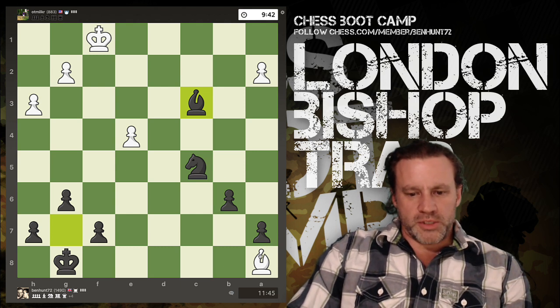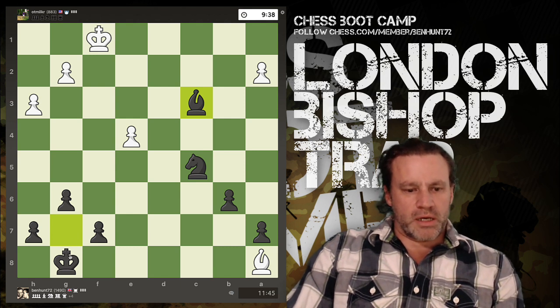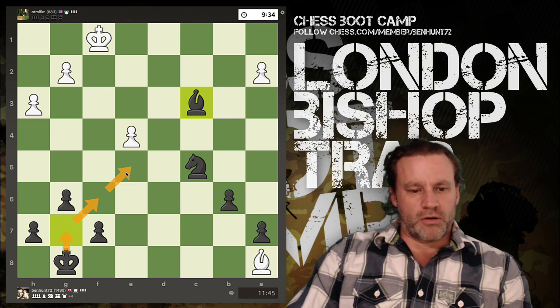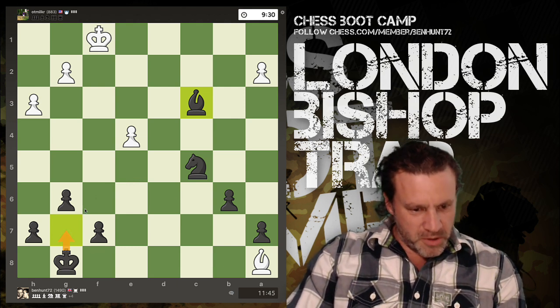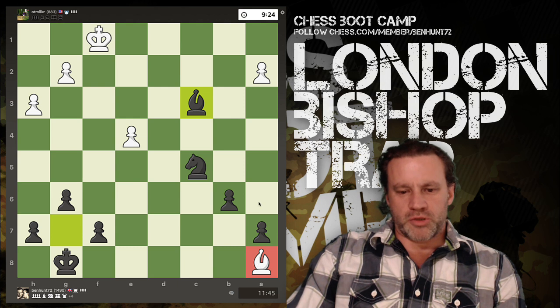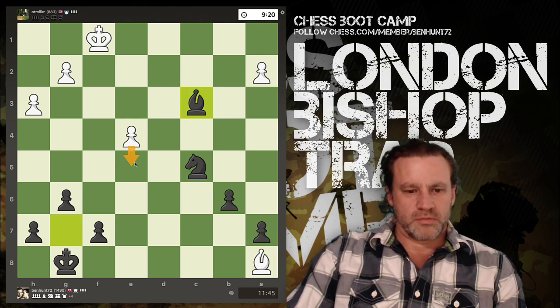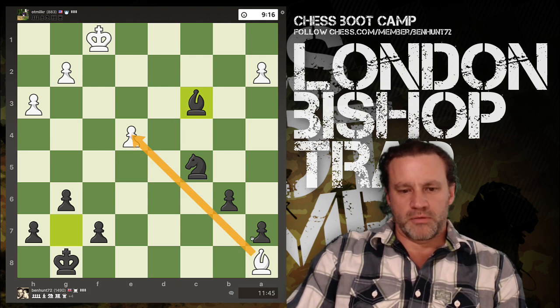So we have an opposite coloured bishop's ending. Key now is to activate the king. So I'm going to be moving mainly on the... This week I will mostly be stepping on dark squares. Because he's got a light squared bishop, I have a dark squared bishop. This pawn can't move, because bishop takes. Pawn is currently protected by the bishop.